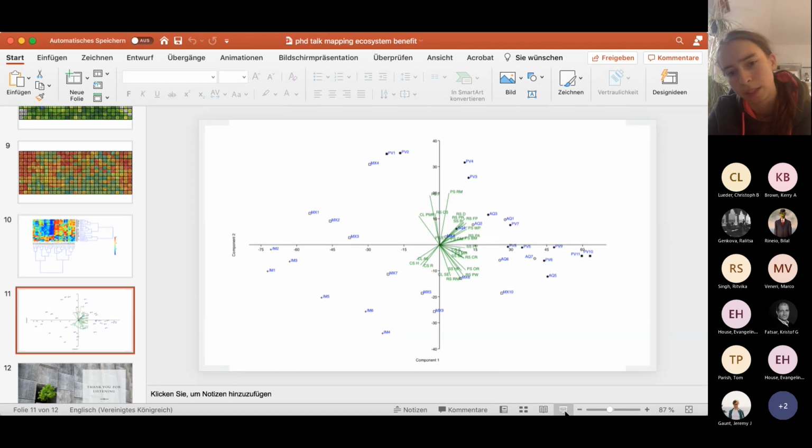So these are the typologies. The green arrows basically are the services, and the area they are pointing to. So in this one, when we just look at supporting services, the typologies it's pointing at are really highly performing in this one because it's pointing in that direction. If we say provisioning services, regulating, a lot are going in the right direction. So these landscape types are performing highly. While IM 1, 2, and 3, the city ones, are not performing really well in those, but are a combination of those cultural services.